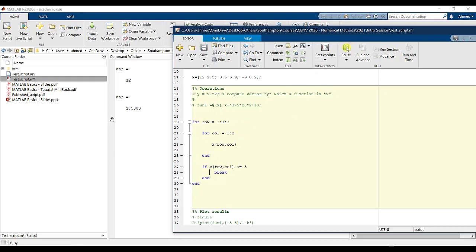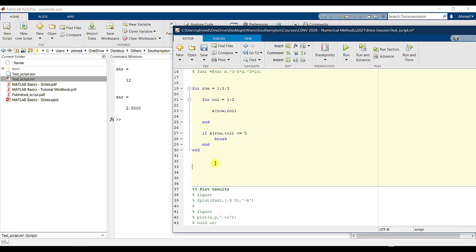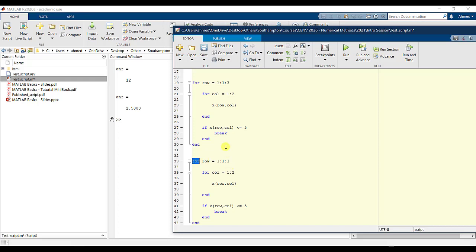So now let's do it. So here you go. Now I got 12, 2.5, and then I break because 2.5 is less than 5. So this is how we do these loops. There is another way to do a loop. This is called a for loop. There is another loop that's called a while loop. So it's the same. All right, I can copy this loop, but instead of saying for, I say while.